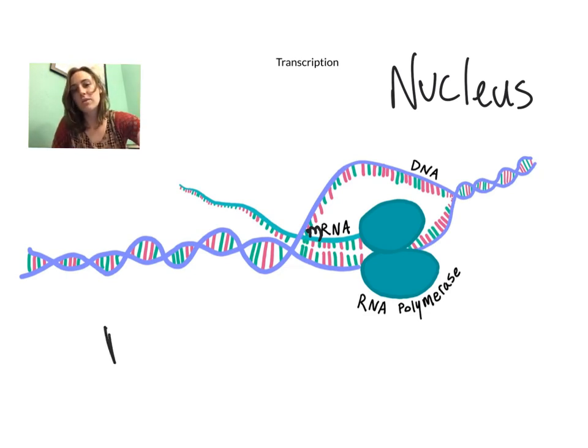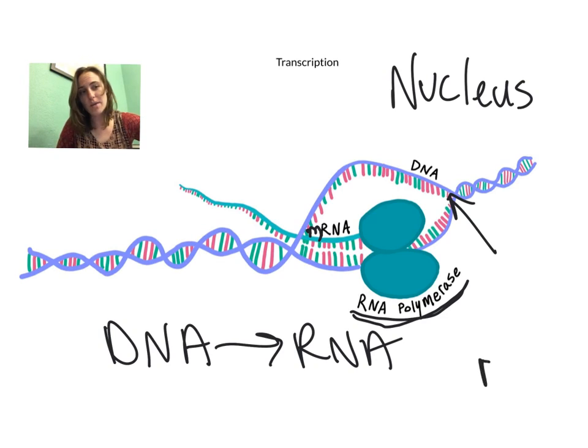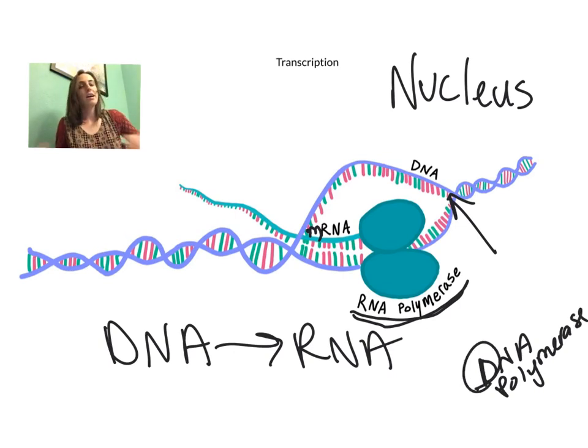And in the grand scheme of everything, what's happening in transcription is you're going from DNA to RNA, okay? That is the end goal at the end of the day. Notice that we unwound our DNA so that we can get this guy in here, RNA polymerase. This might sound familiar because in replication, we were talking about DNA polymerase. So now we're talking about RNA polymerase. The only difference is you're changing that D with an R and what you're getting out of it, right? One of the polymerases is making DNA and the other one's making RNA. Not too bad.